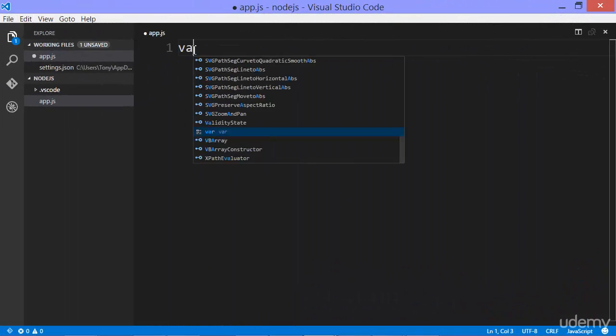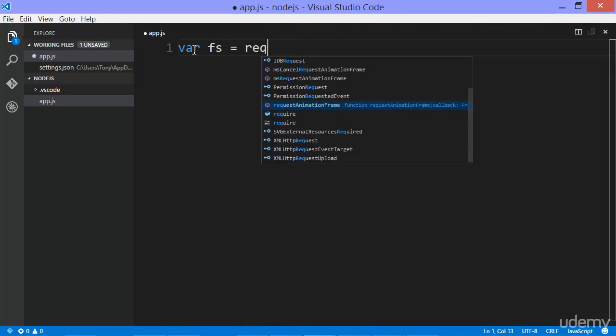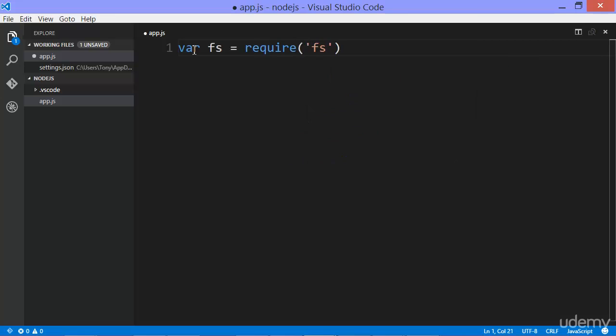I'll start off by going out and using require to get the built-in fs module. That's fs.js inside the Node source code on the JavaScript side of the core. And that deals with the file system. That wraps up the C++ code that lets me get lower level and deal directly with files.